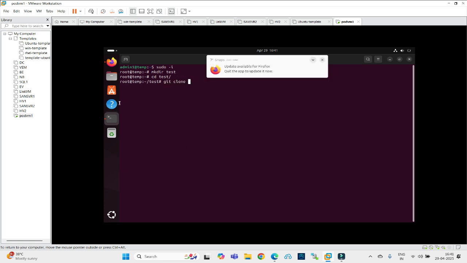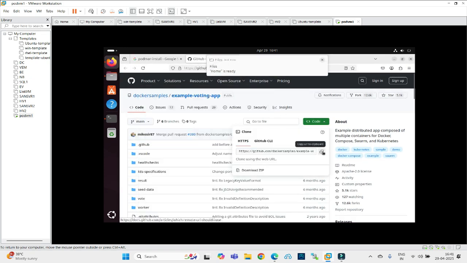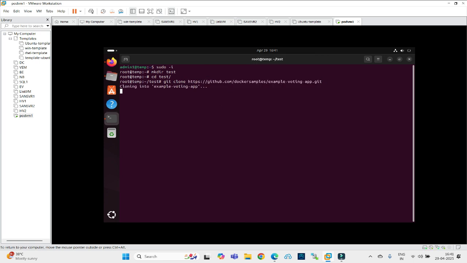Let's copy the voting app. Okay, copy the git clone link. Paste it. Enter.